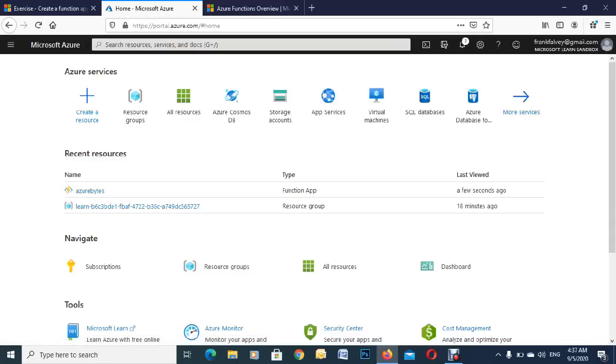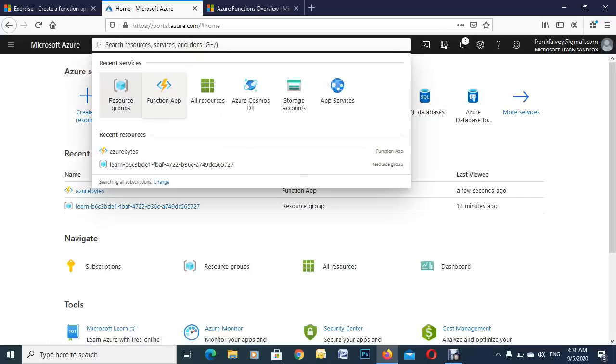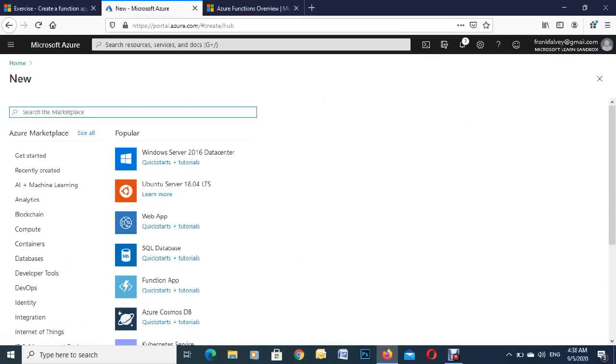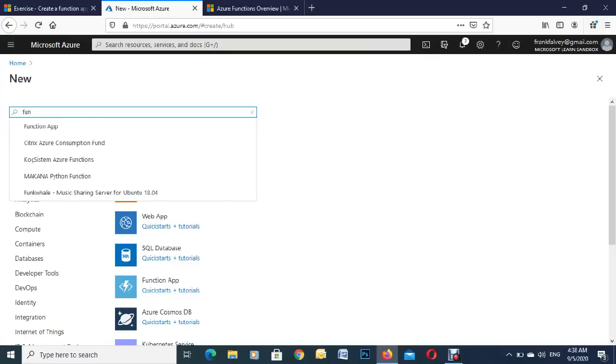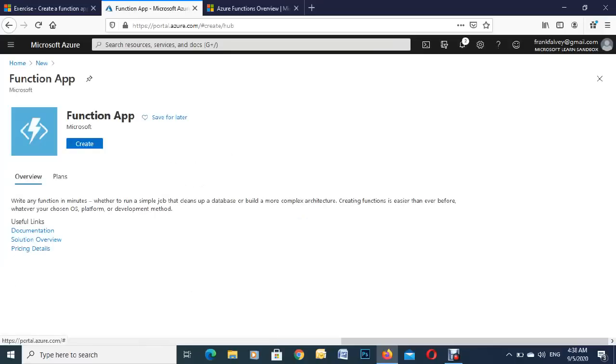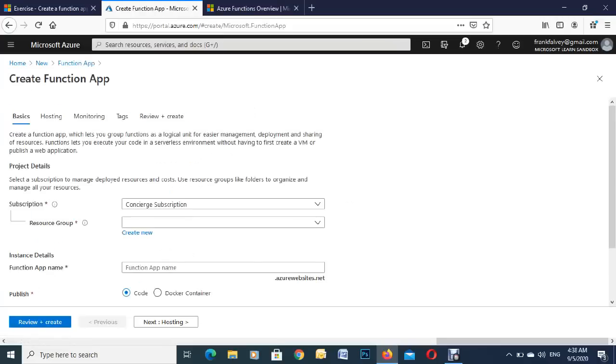So there's a few different ways you can start. We can just go up at the top here, click in here. You can see Azure Functions there. We can click on Create a Resource here. The list pops up, and there we see it's the fifth one down, Function App. Or you can type it up here, and you'll see it'll pop up there again. So we'll just click into it there and hit create, and we've got a few things then to fill out.